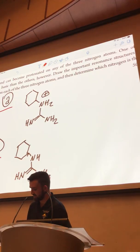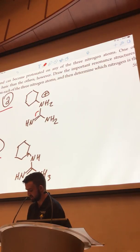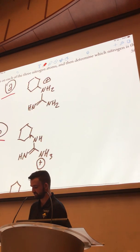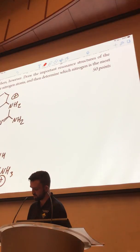You might think right at first glance that double bond there can come over there and fill that plus charge. But with the hydrogen, can nitrogen have more than 4 bonds? No. It has 2 bonds to carbon already and 2 bonds to hydrogen already. So can it accept any more? No. So is that positive charge stuck there? Yes. There's nothing we can do. It is entirely localized on that nitrogen right there. So no resonance.